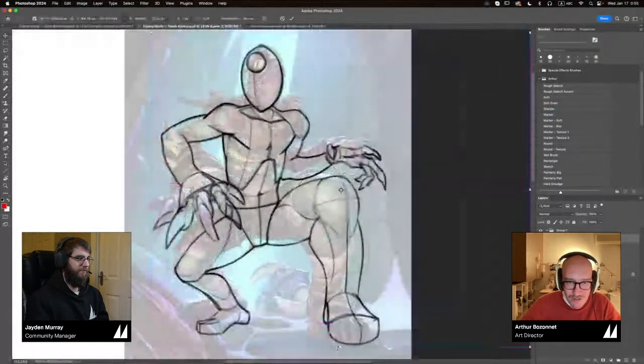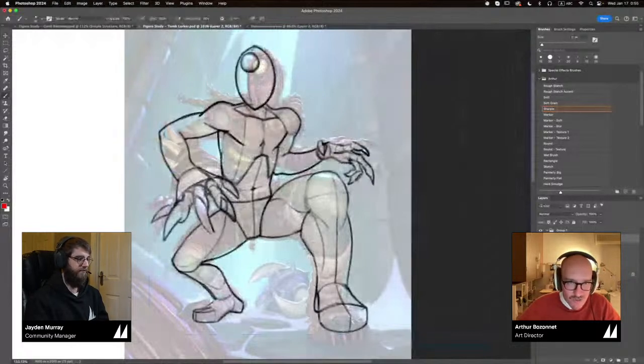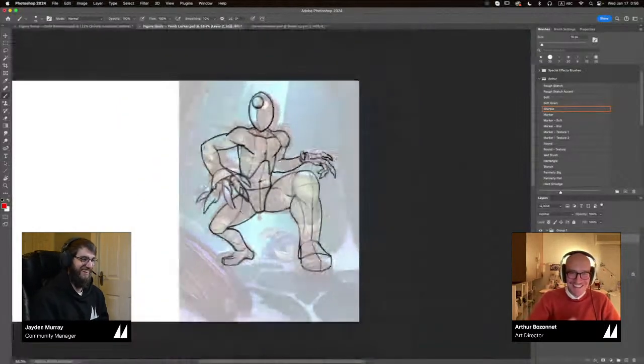Let's see. The chest is not too bad. The median line is kind of okay, like that thing here. The side of it also is okay. I give myself a solid 6 out of 10. It's above average, that's pretty good. I'll take that as a win.